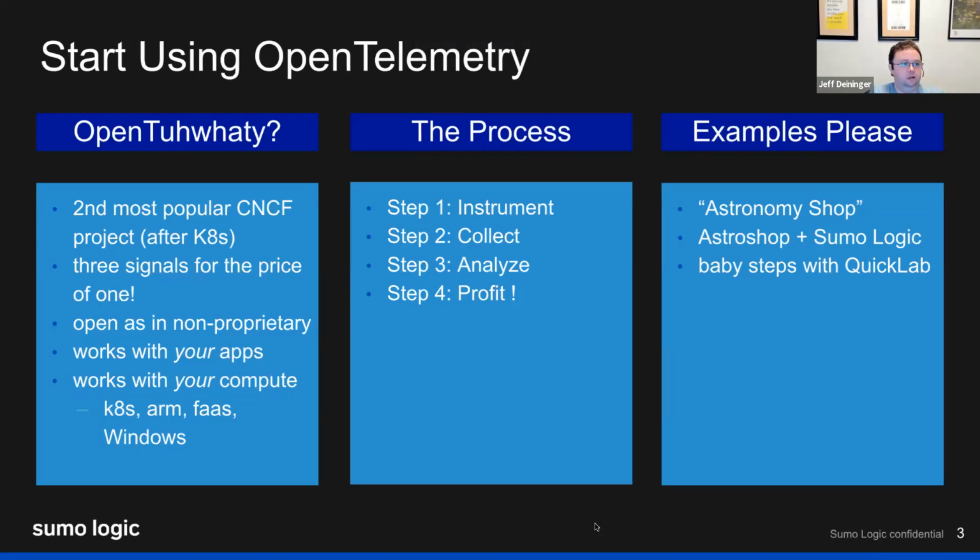In the presentation today, we did talk about what is OpenTelemetry. We talked about the process for getting started with OpenTelemetry and what's involved, what to think about in terms of getting your app to generate signals through instrumentation, collecting those signals using the OpenTelemetry collector, analyzing them with the telemetry backend like Sumo Logic, and then lastly, walking through some examples of the official OTel demo app, what it looks like to monitor that app with Sumo Logic, and how you can take some baby steps toward those outcomes using QuickLab.